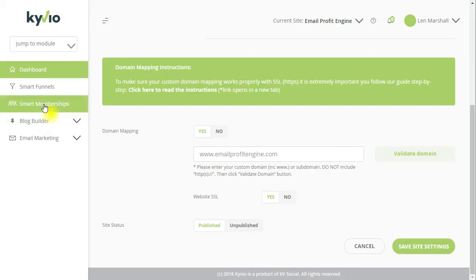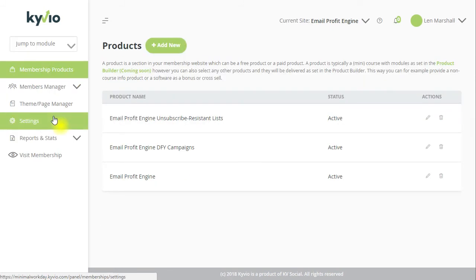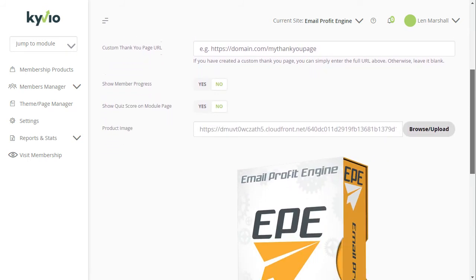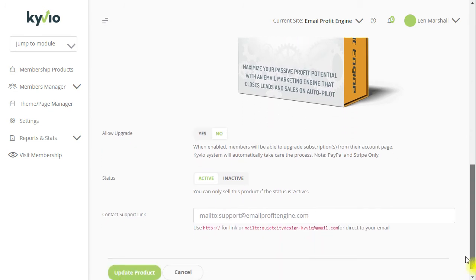Now, in the members area, the smart members, you can see that I've got 3 different products set up. I'm going to just look at the first one, which is the core training for my product. And you've got your basic info, payment options, price levels, and actions and contents. The basic information is just what it is.